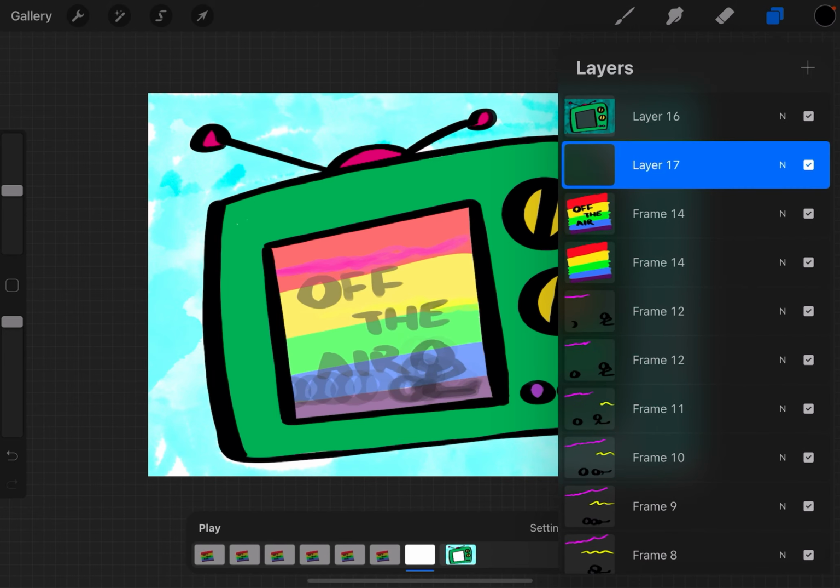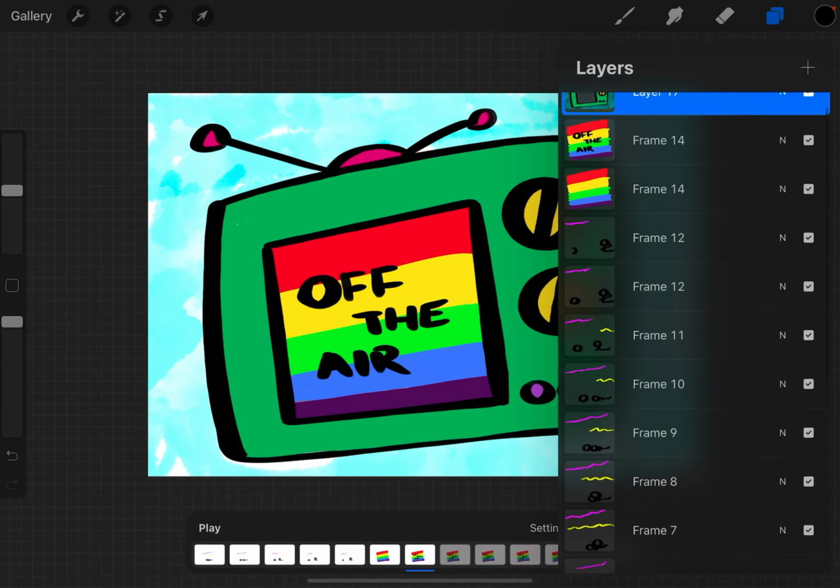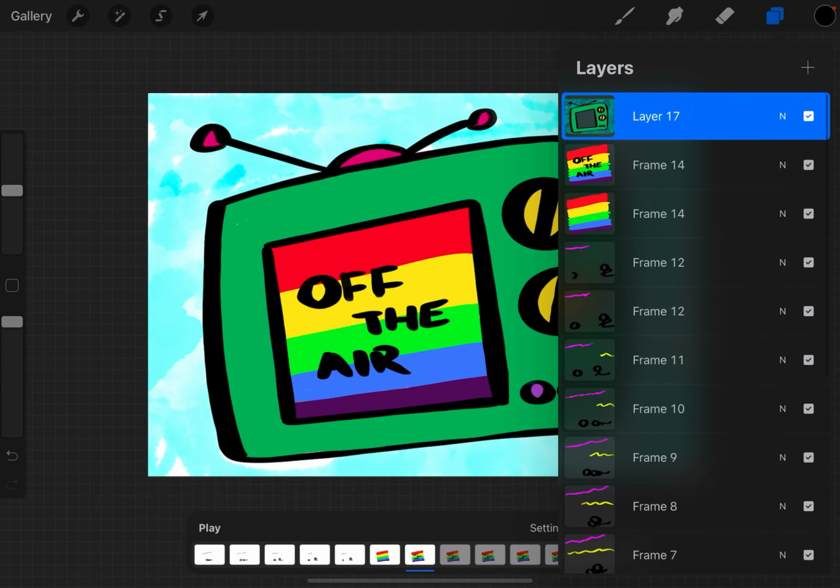And if you're like me, I like doing my foregrounds and backgrounds and any drawing in multiple layers. So I would do that TV in the foreground in a bunch of layers and then merge all those layers together to have the main foreground, and not worry about every time I add a layer that it becomes a frame in my animation. So a really cool feature added to the animation features in Procreate.